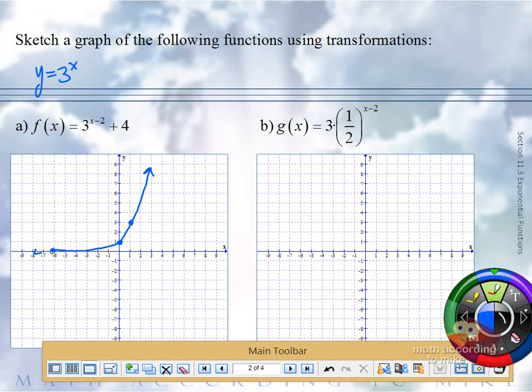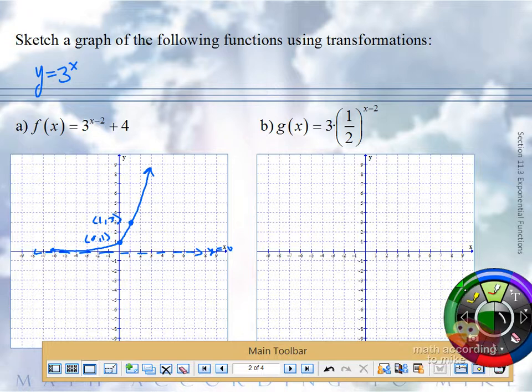And also I'm going to sketch in my horizontal asymptote at y equals 0. Ask correctly. Can we have that on the test? Yes! Of course we can. Y equals 0. Yeah, the x is from the x-axis.